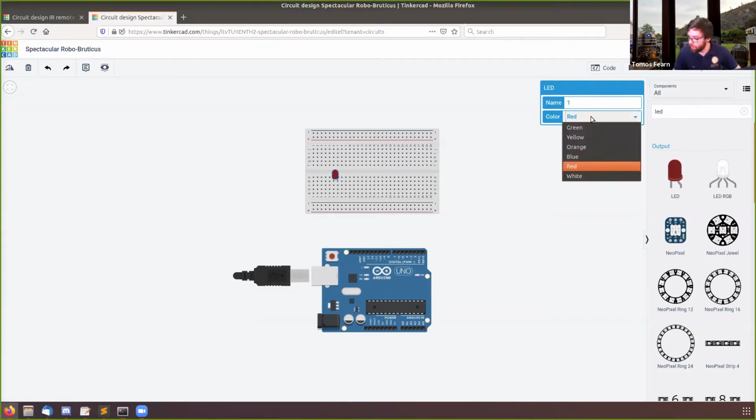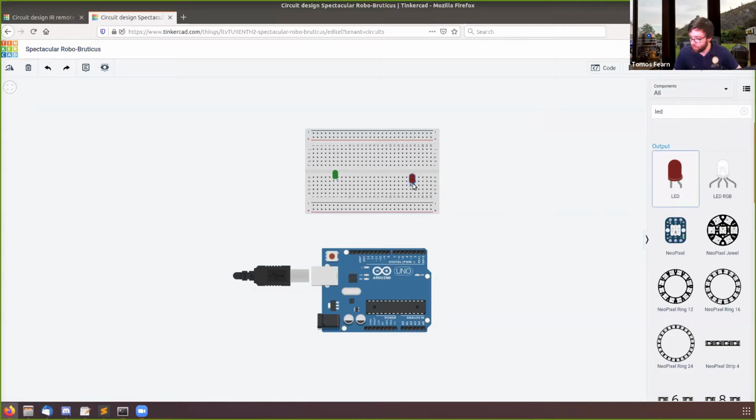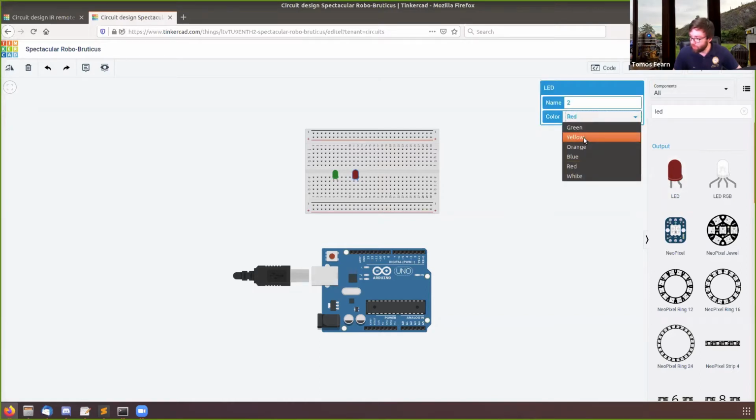So if I click on it, we don't get a massive amount of choices, but we have got green, yellow, orange, blue, red, and white. So for this first one, I'm just going to choose green. And then what we can do is then add more LEDs. So I'm going to add this one a few spaces over. I'm going to change it to yellow.